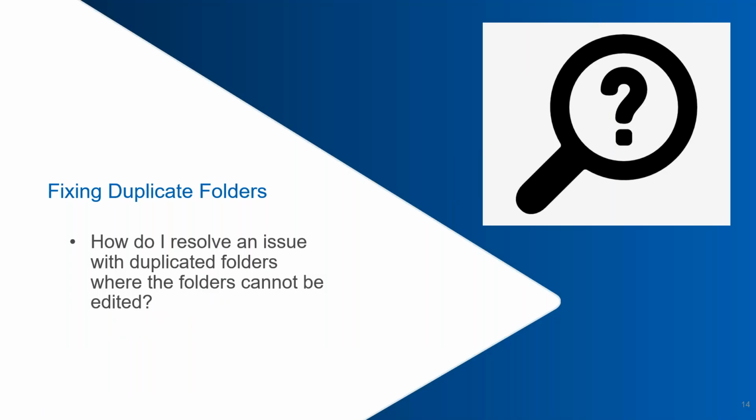All right, another one that I have seen over the course of working with Domino mail files is with regards to mail files that have folders that are duplicated. Now, in the user interface, if you try to create a folder that has the same folder name, it's going to tell you no. So a user already has a folder called Sales. They try to create another folder called Sales in their mail file.